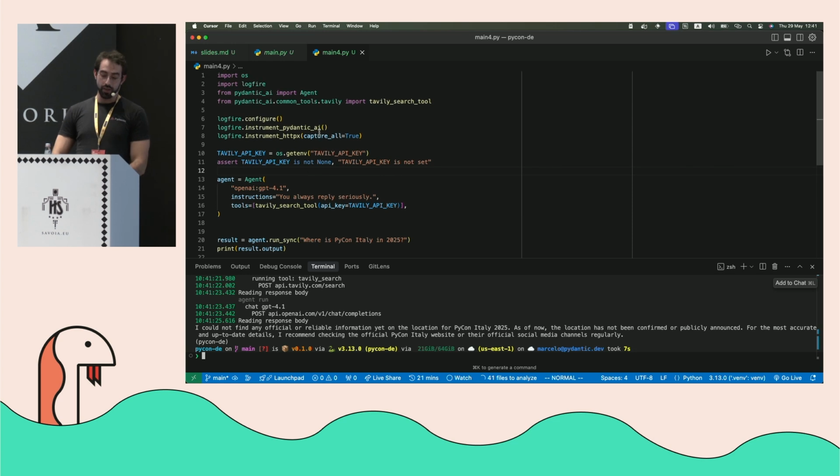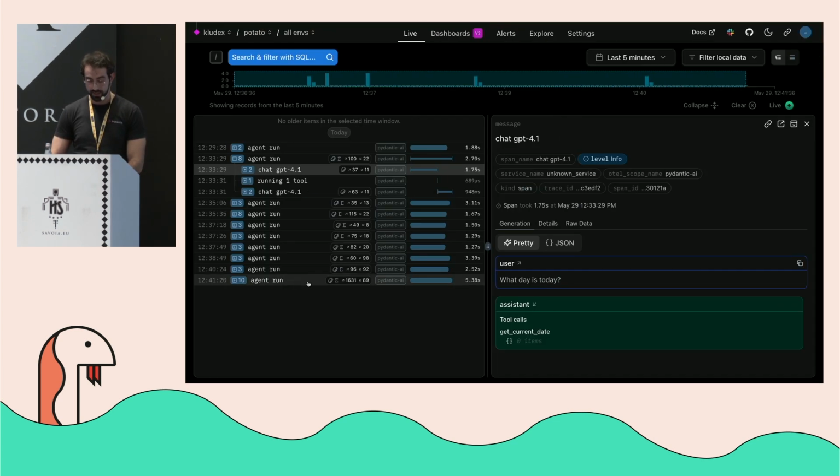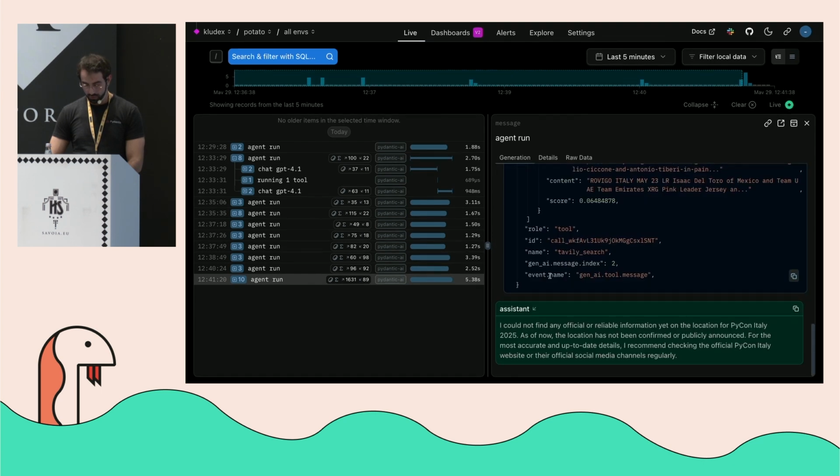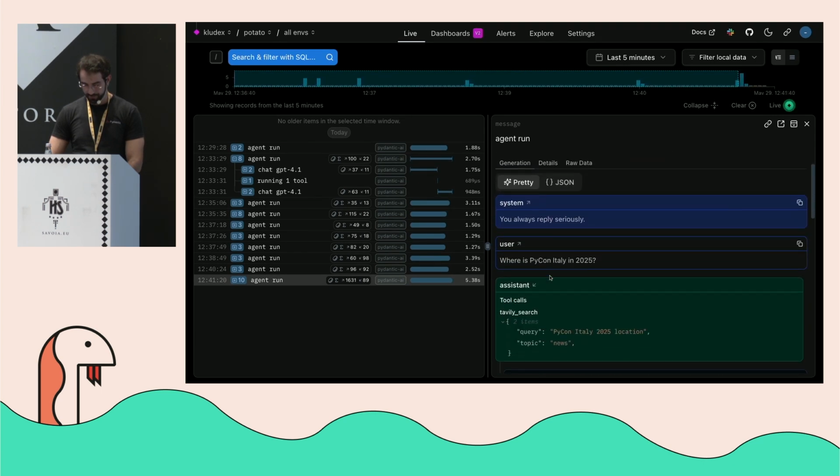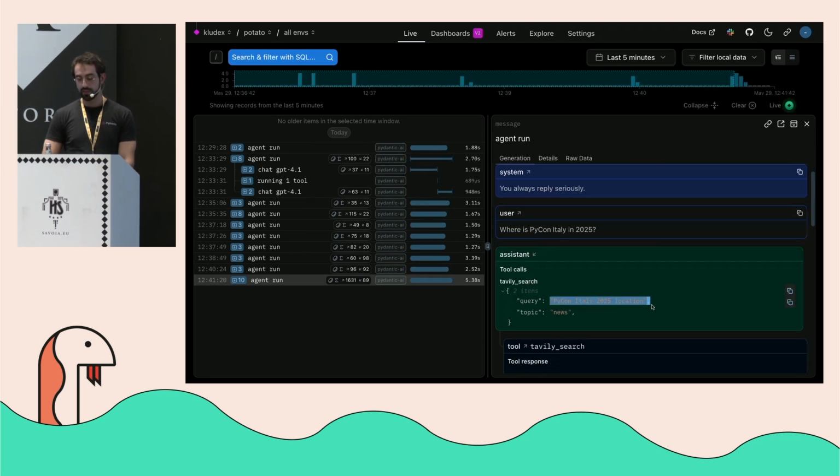So one thing we can try is to change the model, and we can actually see what's sent to the tool. So we can see it actually sent like this, and it didn't find it. So maybe if it tried to send some different query, it would work.